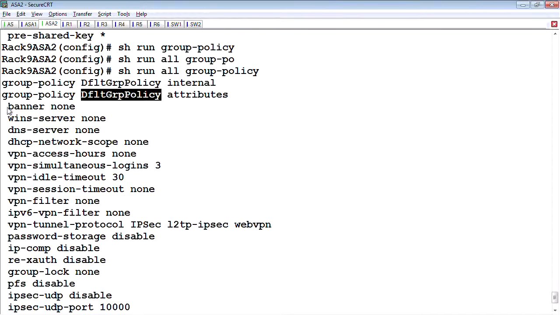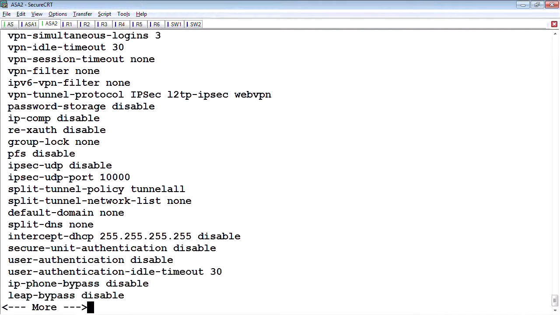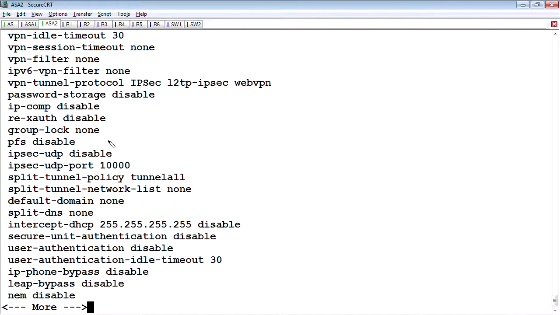So not only does this mean that there's no banner assigned, that there's no DNS server, that there's no restriction on what time of the day they can use the connection, but some of the important ones here would be that IPsec over UDP is disabled, which means that the VPN server is not going to offer transparent tunneling, and that the split tunnel policy says you will send all traffic over the tunnel and that you will not do any split tunneling.